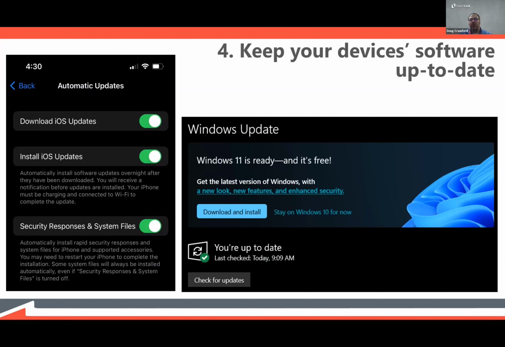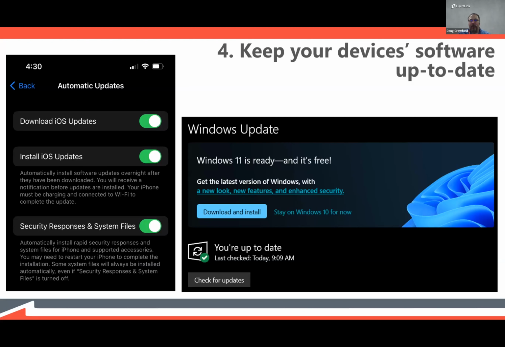It'll also require you to have the device plugged in, and that's so that the battery doesn't die as it's trying to update the software. Believe me, if that happens, bad things can happen. It could turn your phone into a lovely paperweight. So it knows that risk exists and therefore won't even attempt to update until those certain criteria are met.